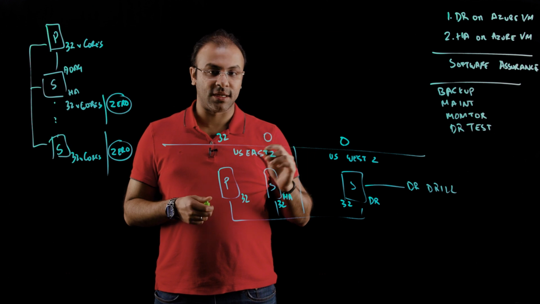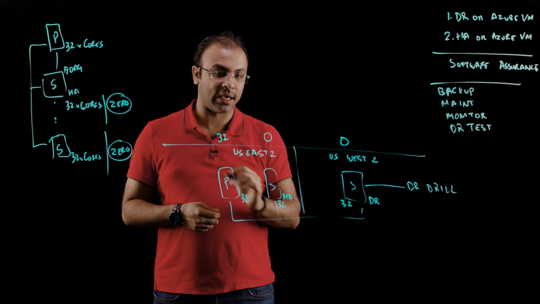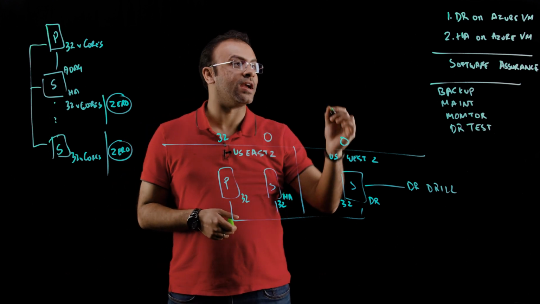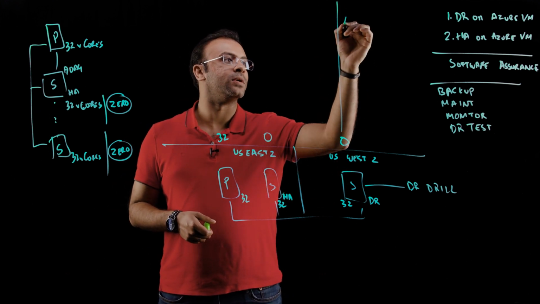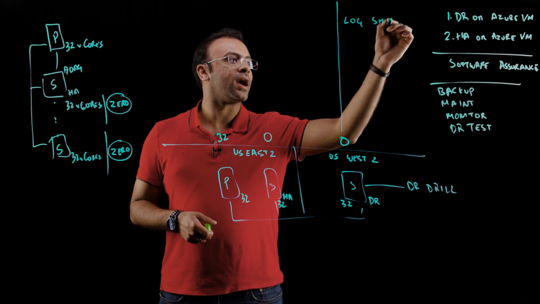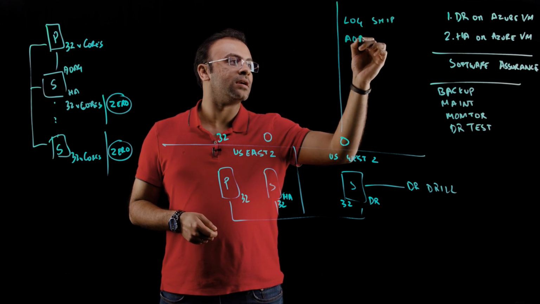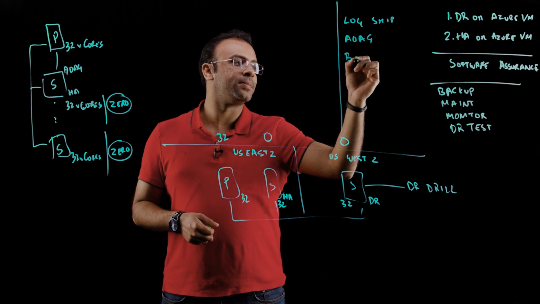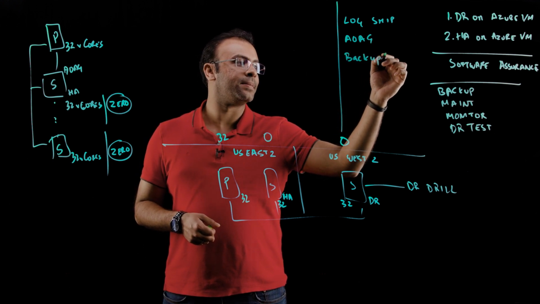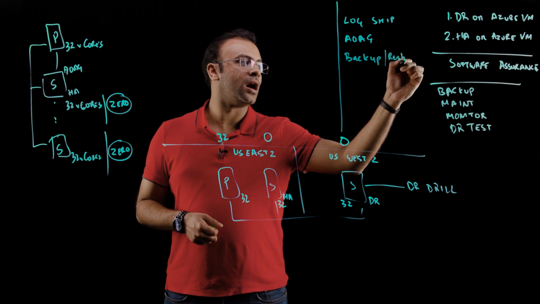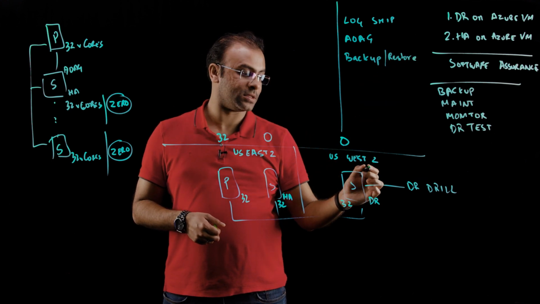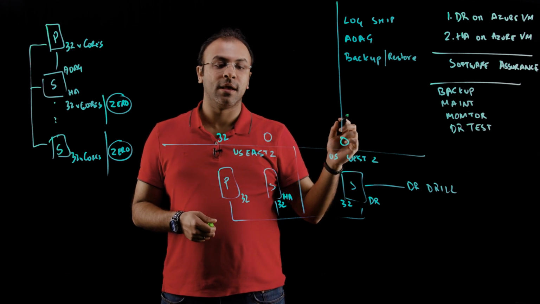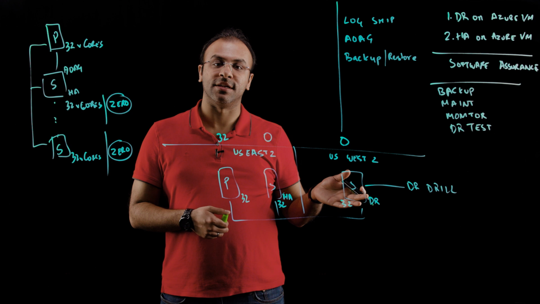And the last scenario that helps you get better TCO in the cloud is if you use this for any feature. For example, if you were using log shipping, or, as in our example, Always On availability groups, or if you set up a simple backup and restore onto a secondary site, which is US West 2 in my example, you would still be able to leverage the benefit because this would serve as the DR site.